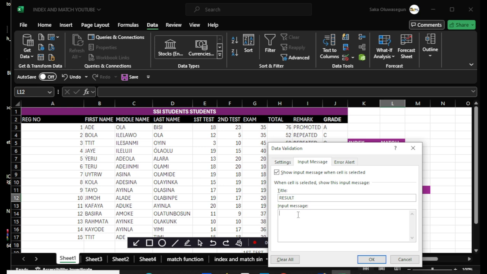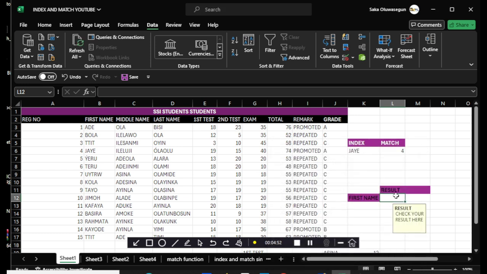Now check your results here. We can check either the first test, second test, third test, or the remark. Check your result here. So now you can see we have it in the list. You can check your result here.